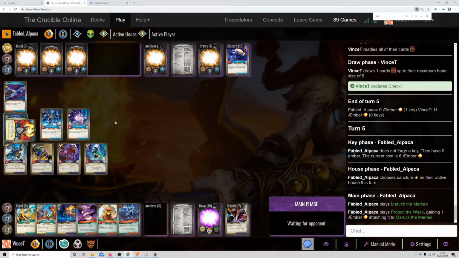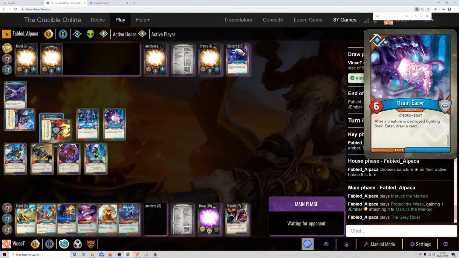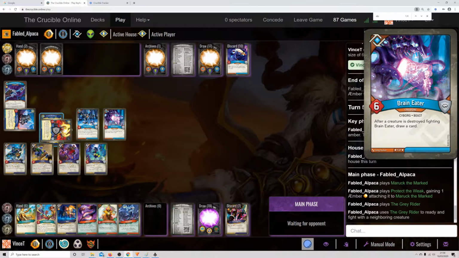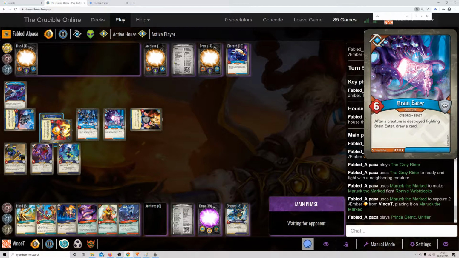Protecting the weak on a Merit the Mark. So that's going to be 2 capture and forcing me to take that rather than the Titan Librarian that I could have killed with the Finch. Marek is now probably going to stomp all over, I would probably say, the Yahtzee gang. And capture 2 off me. Oh no, went for the Ronnie. Yeah.